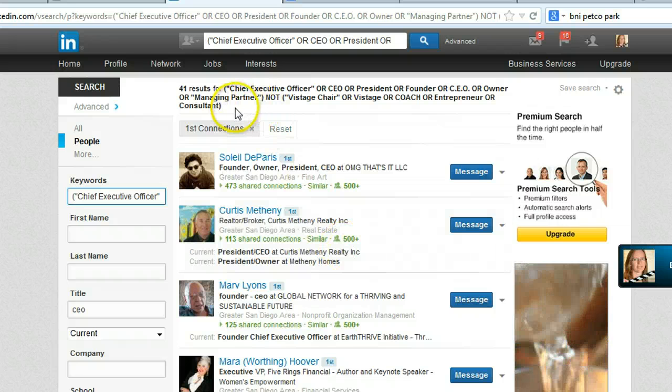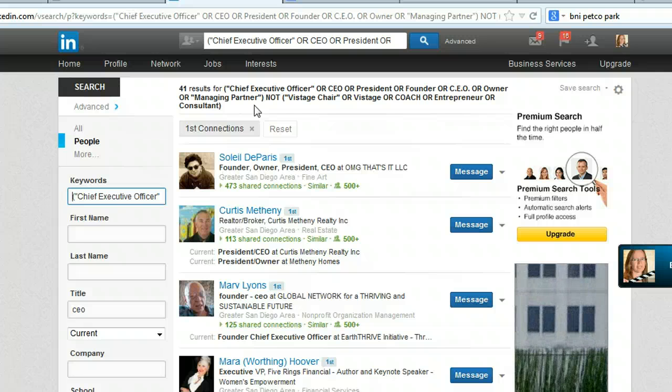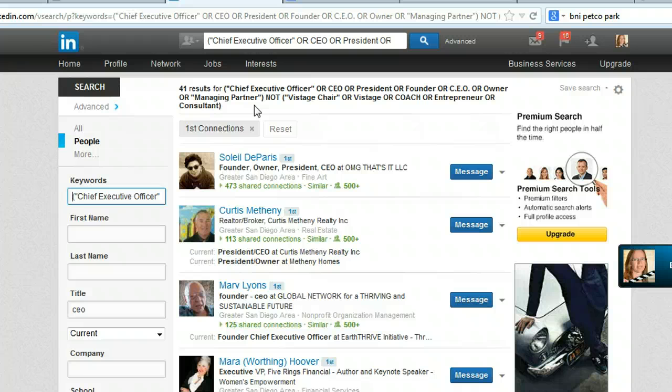By the way, I don't know if you can see up top where I'm moving my mouse, but these are the search parameters, and I'm using a Boolean search, which you probably know what it is, but many people don't, which is a very complex search. But this would work with a simple keyword search. If I just wanted to do chief executive officer, I could do it. It just would take me a few times to go through it to narrow it down. This makes it a little easier.